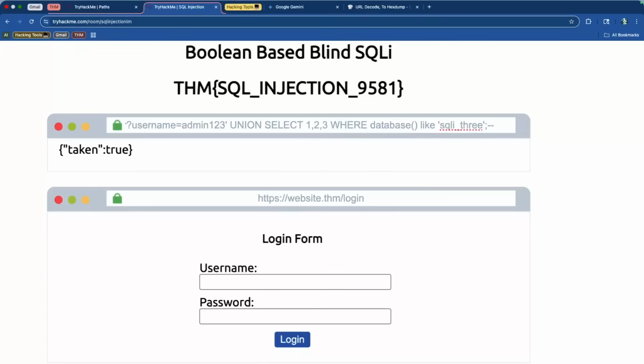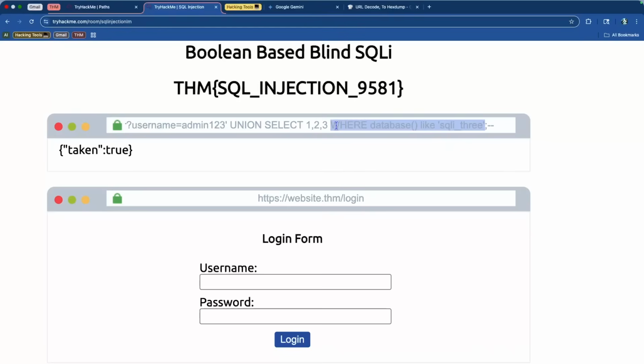So now we have the database name, which is great. Now that we have the database name, we can move on to the information schema, where we pull the table names, and then where we start pulling the column names. And again, we're still going based on the true and false responses that we can potentially find. So union select 1, 2, 3 is going to stay. Where is now being moved. So we're getting rid of where. Sorry about that. And we're still leaving the last piece, the semicolon dash dash, because we still want to comment out the rest of this.